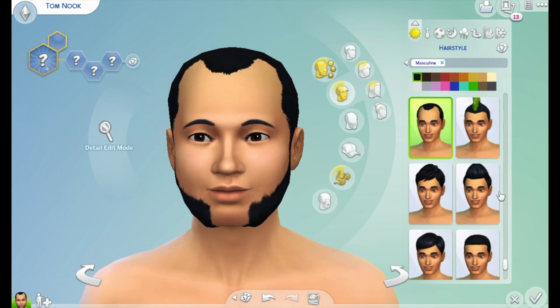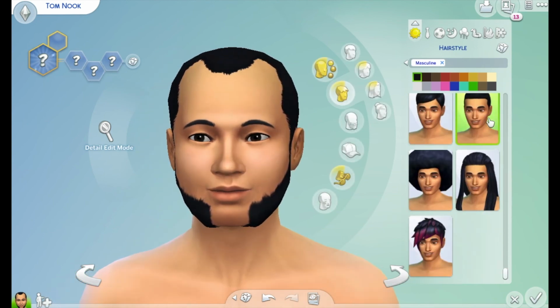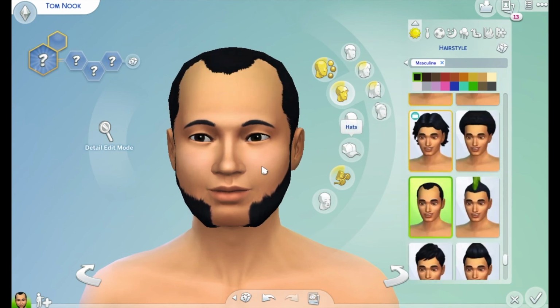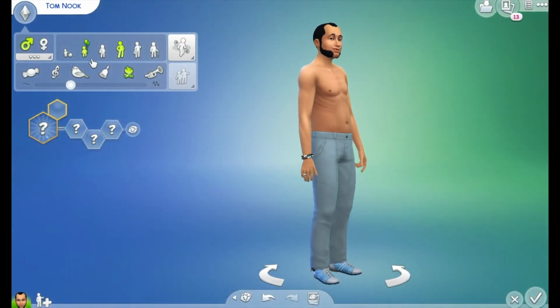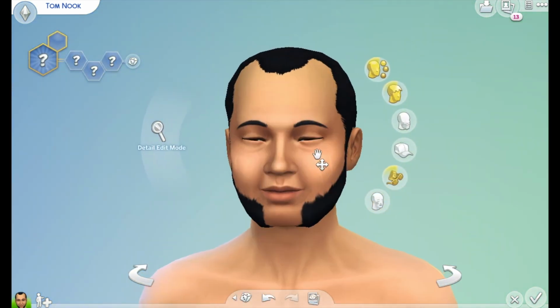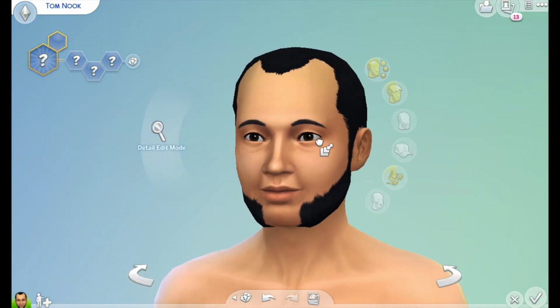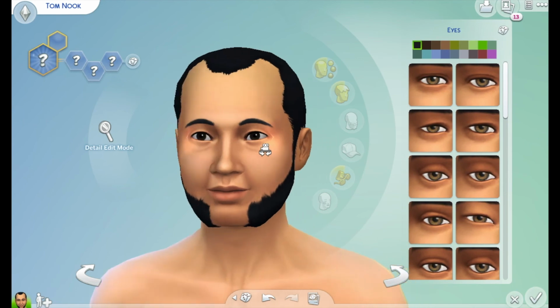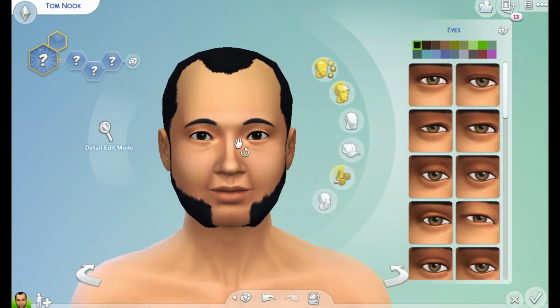Anyway, the four characters that I've created today: I've created Tom Nook, who is, other than the villager, the main person in the story, or the main animal in the story that you interact with, because he is the shopkeeper. He basically sells you anything that you need. He does all the upgrades to your house and then makes you pay him back, blah, blah, all that stuff. Anyway, he pretty much rules everything in the game.